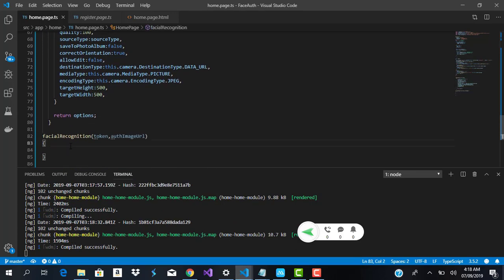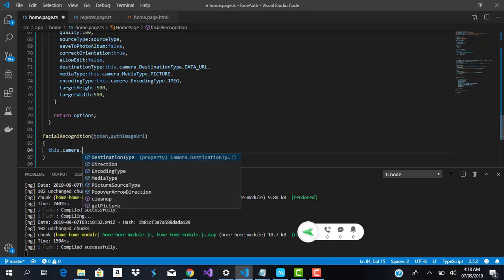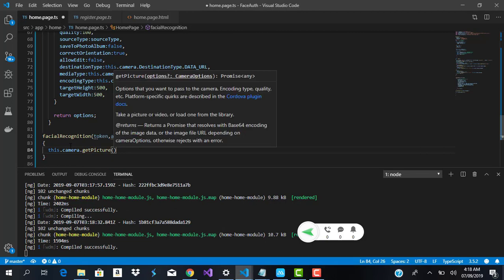Okay, so having imported our camera and written our camera options, we want to now access our camera. So we're going to say this dot camera dot getPicture, and this getPicture is going to take our options.